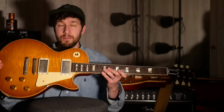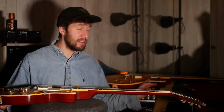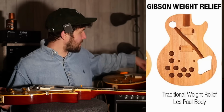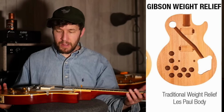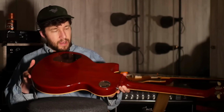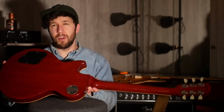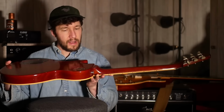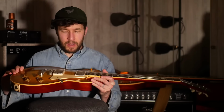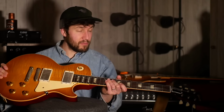So it seems like they've used some decent wood in it, which is often not the case. This Standard in this era would have had some weight relief in it, whereas the Gibson Murphy Lab doesn't, and it's one piece mahogany, as you'll see. And color wise you get more of this red, is it aniline dye, which kind of bleeds into the binding in some places as well. But hide glue as well is one of the things they talk about using on these, and Alnico 3 custom bucket pickups. In general, it's a really, really nice guitar.